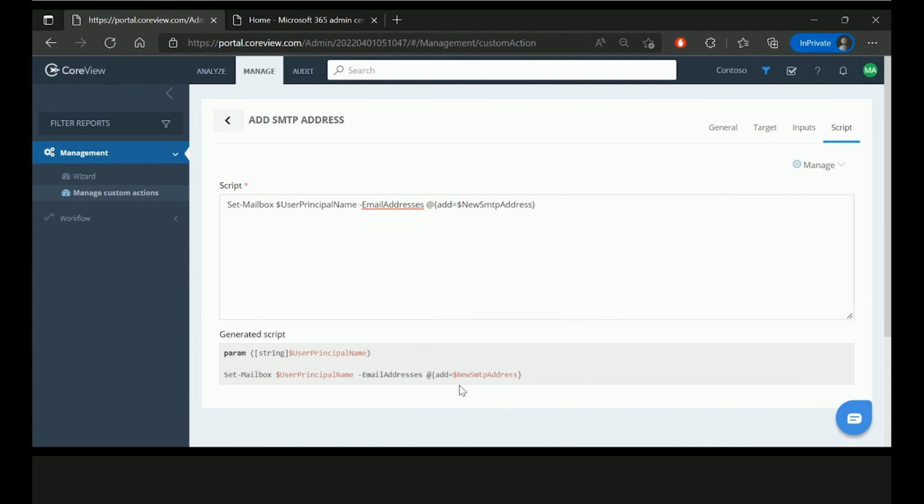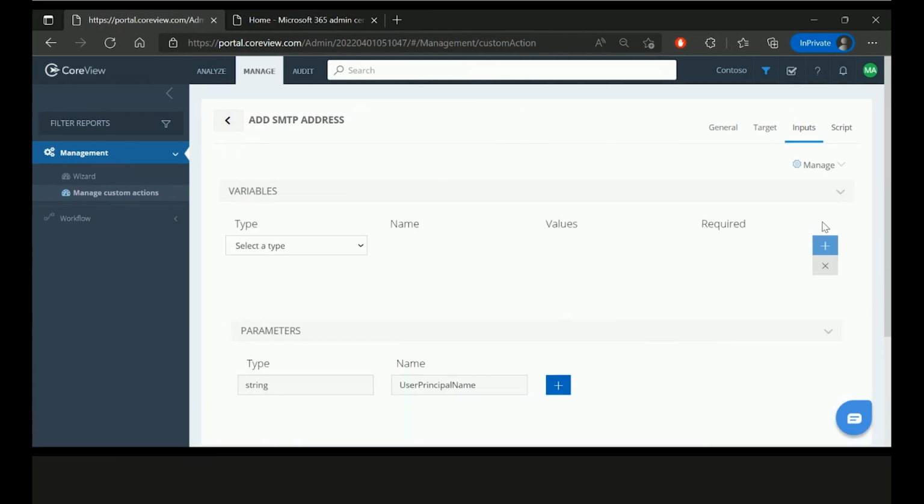But that is the other key component: all of the inputs are what's going to drive that. So you've got to have your inputs set in order for the custom action to prompt you for that data. Otherwise, if it's not a requirement, it's still going to run but fail, obviously. We jump back here and I'll add that string value, no different than what we have here for user principal name. And we just set it to that same value that was in the script previously. And then obviously this is whatever you want set or whatever your criteria is.